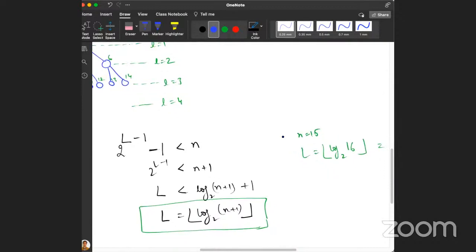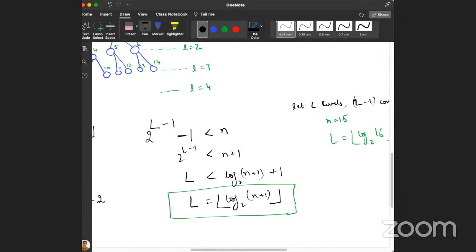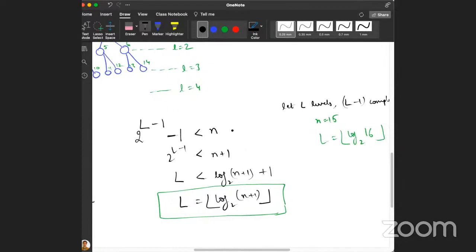Okay, let me write it down. Let L levels, L minus 1 are completely filled. So this means 2 to the power L minus 1 minus 1. Now this term should be less than small n.